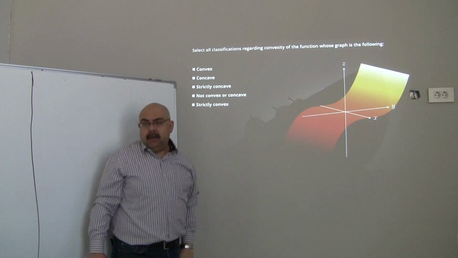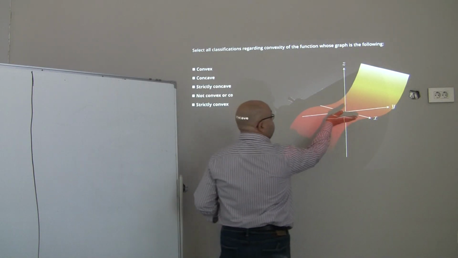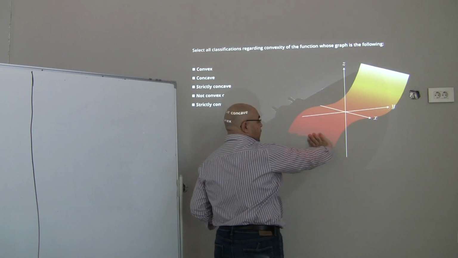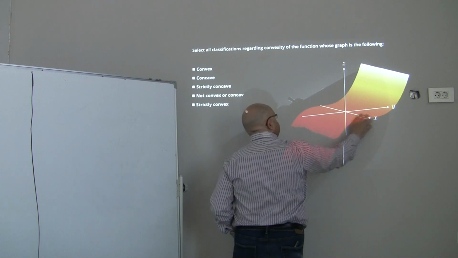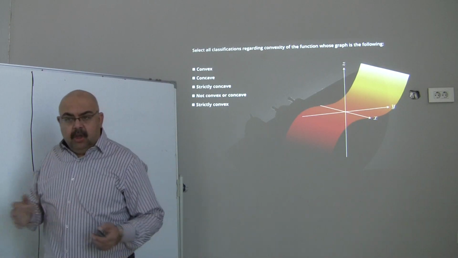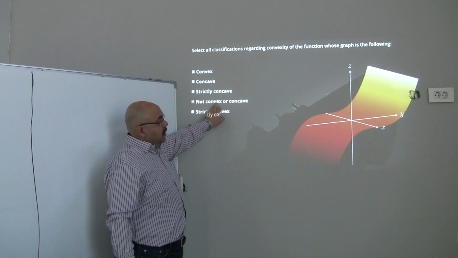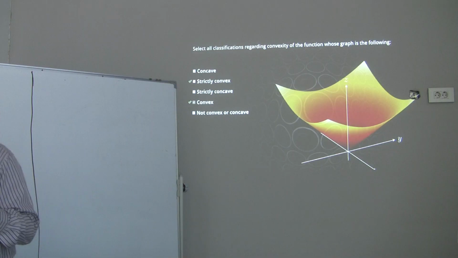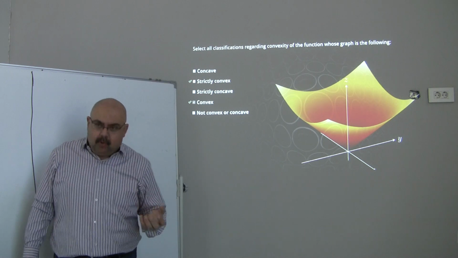Once more, for this one, does it represent convex, concave, none of them, or what? If you look to this side, you will find it going up, which represents a convex. If you look to this side, it is going down. So actually this point doesn't represent concavity or convexity. So it's not a convex or concave function. I want you also to remember something very important: all strictly convex functions are convex functions, and all strictly concave functions are concave functions.